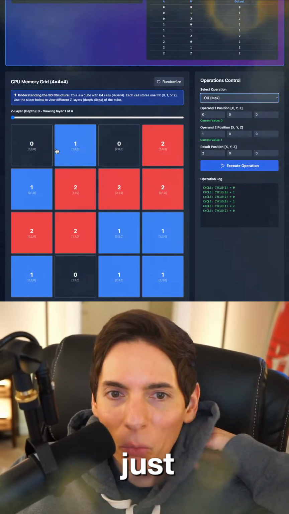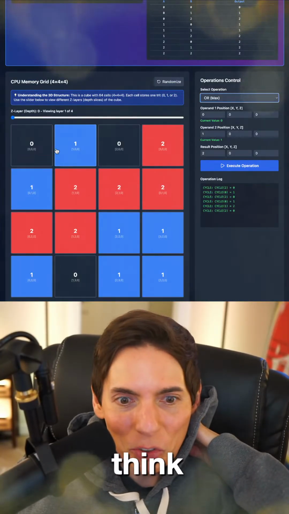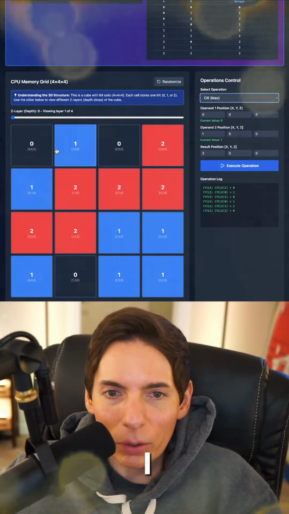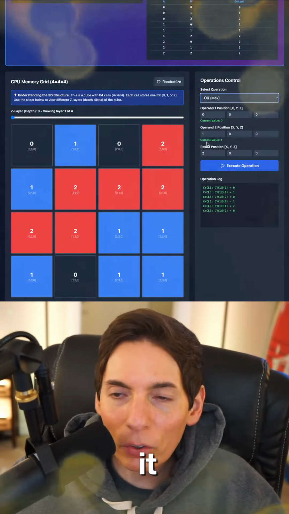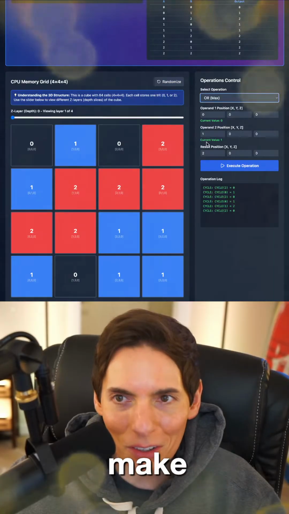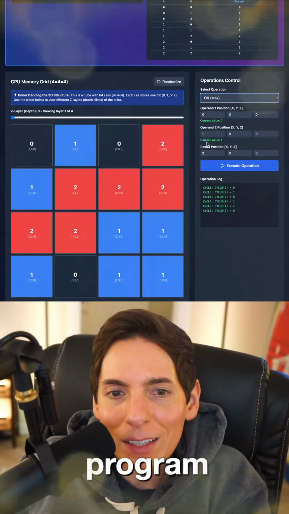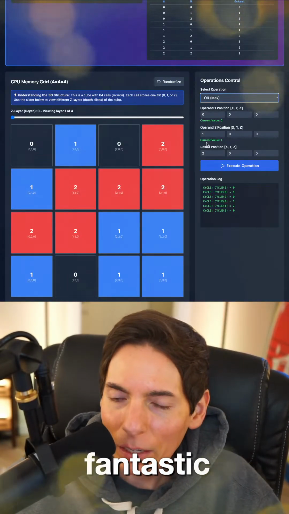I think it still would have been fun dealing with the punch cards. I would be into it. I'd still absolutely do it. Because they're computers. You write your program on the punch card and you run it through and you feed it data and it gives you an output. It's fantastic. It's the world of automation.